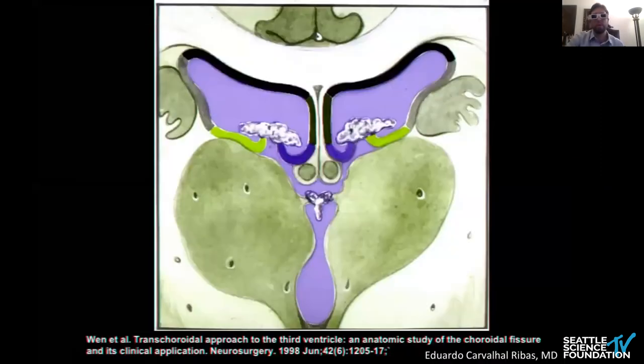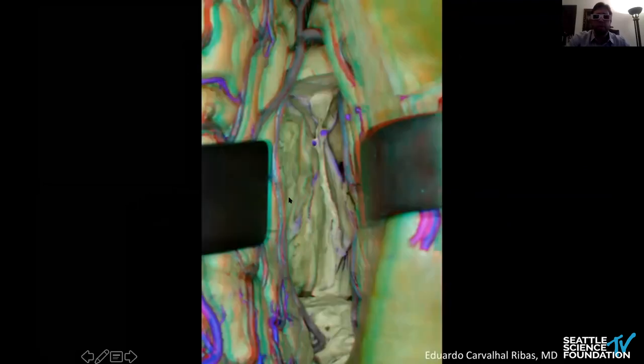Okay, just to pinpoint. Another option is to go interfornicial. Some people will have a cavum of septum pellucidum. That's a natural split of both septum pellucidum membranes. At other times, you can just make this separation. You can get inside the septum pellucidum and try to identify the membranes and dislocate them, one for each side, and then go deeper and try to see the space between both fornices, and then just open this space between both fornices. This space will lead the surgeon directly to the top of the roof of the third ventricle between both internal cerebral veins. Of course, you are dealing with both fornices and you can't harm both fornices.